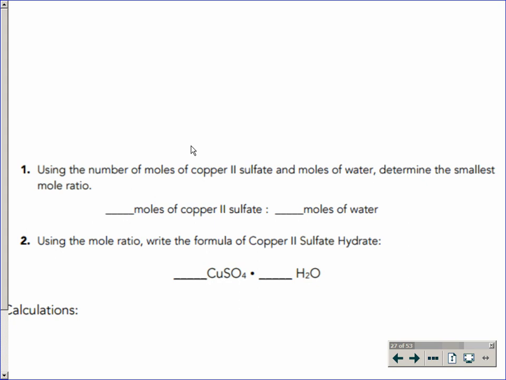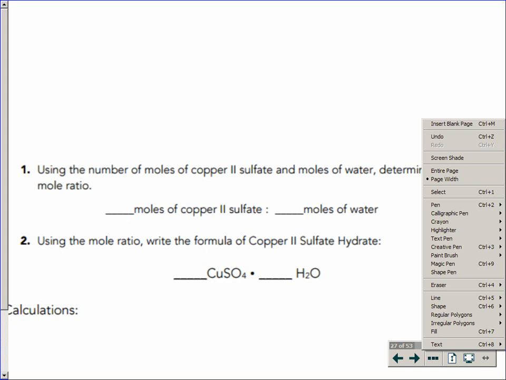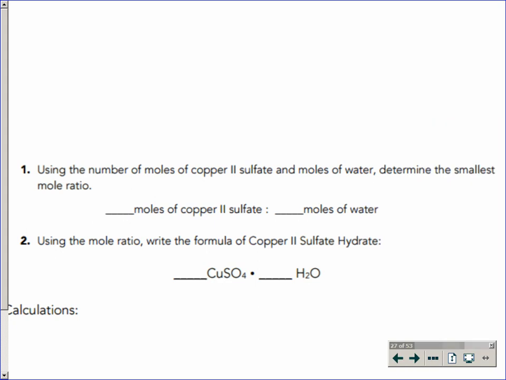How are you doing on filling out the rest of the data structure? Give me a thumbs up if you got to your percent copper 2 sulfate in the hydrate. Give me a thumbs up because I don't know where you are. Alright, maybe we should just chat for a second. If you're good to go, you keep on trucking. But for those of you who are a little stuck, let's process a little bit of the data together. What are the two pieces of information you gleaned from the simulation? Cole, give me one piece that you got from the simulation.